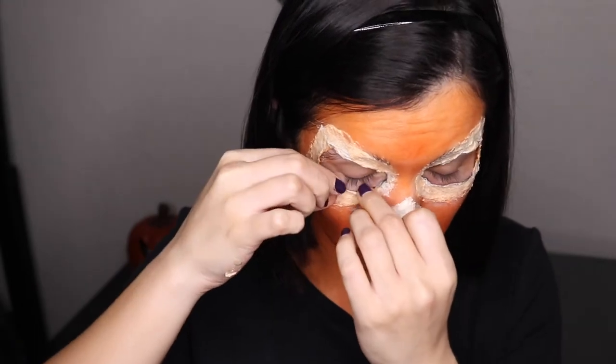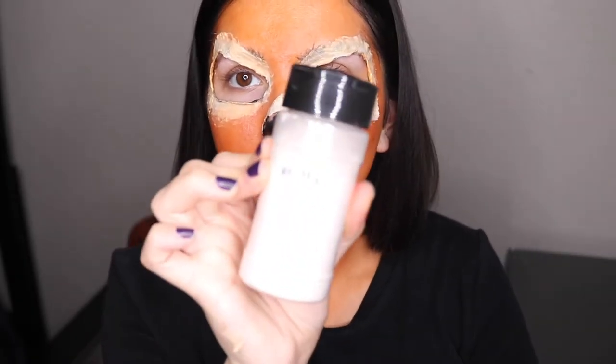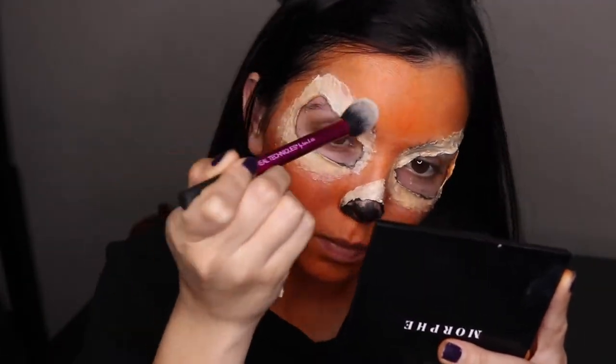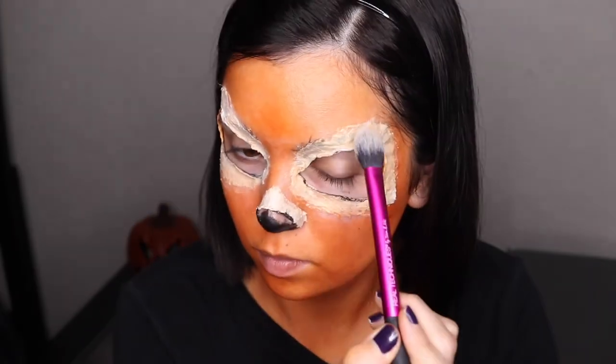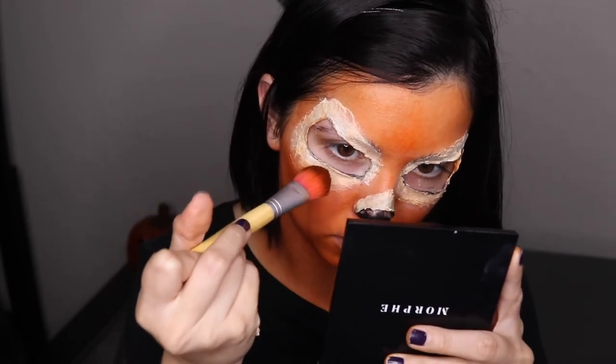But now I'm gonna go back to the eyes and I'm just gonna lightly stretch out the latex on the inside just a little bit. Now what I'm gonna do is lightly set that with some RCMA translucent powder just to get any of the sheen out of the latex. I'm gonna go over the edges with the orange. I'm just gonna kind of pat it towards the outside. So I went ahead and put orange all around the edges and even the nose.